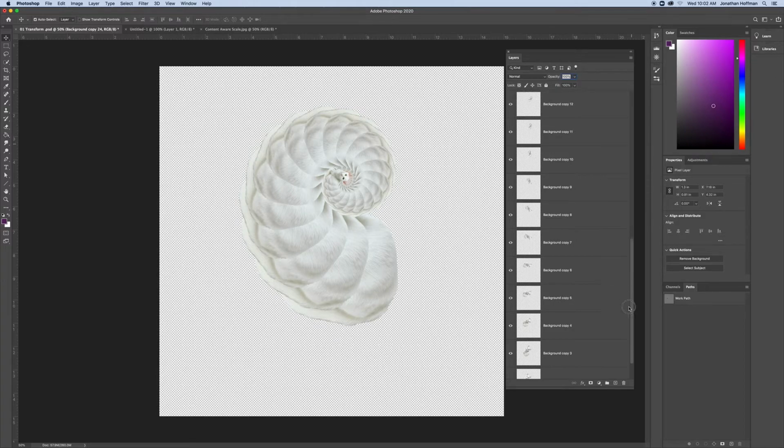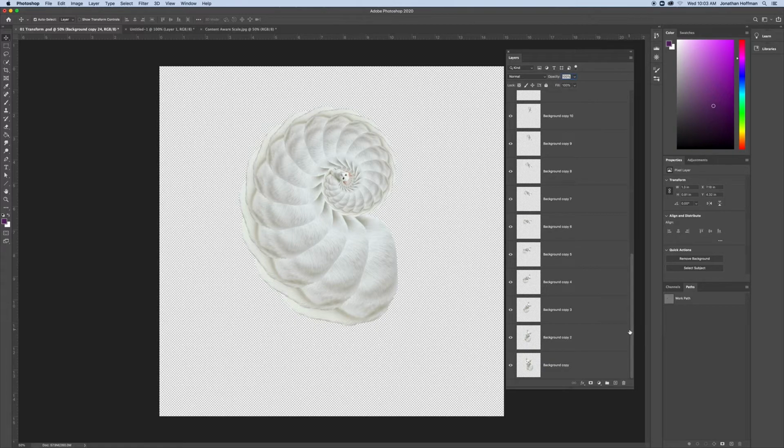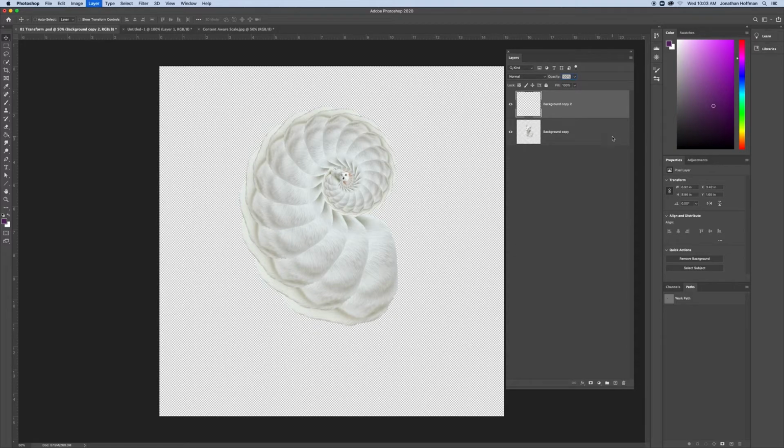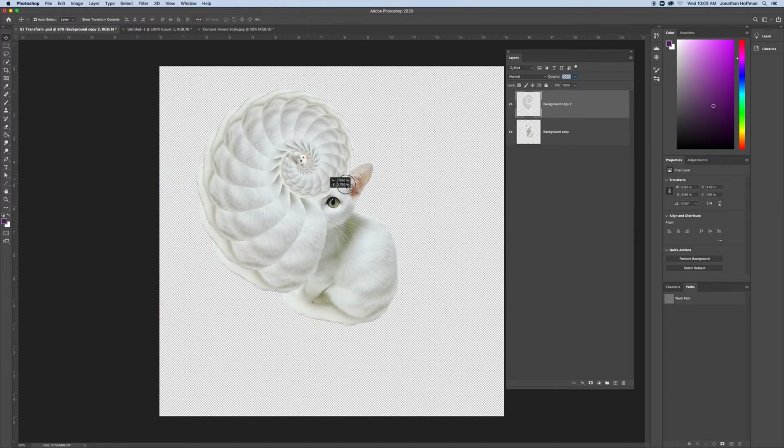So some of the things that you can do. If you hit Command or Control E, when you have a layer highlighted, it will merge it with the layer down from it. So you notice as I keep hitting E, holding down Command or Control, it merges all the layers together. So I can merge them all into one layer. So what were individual layers before is now one layer.